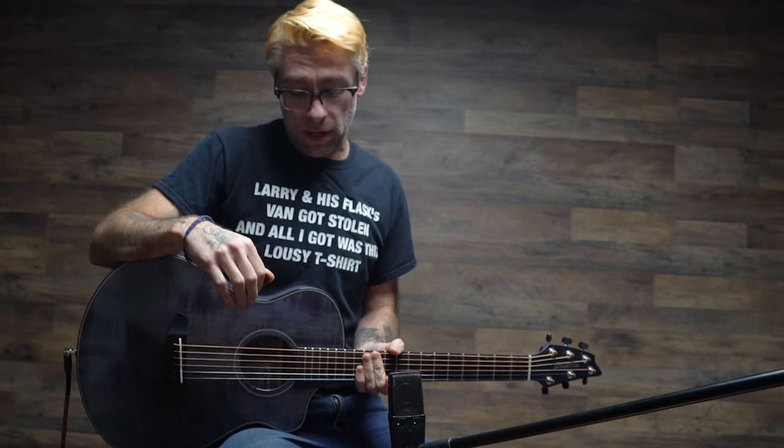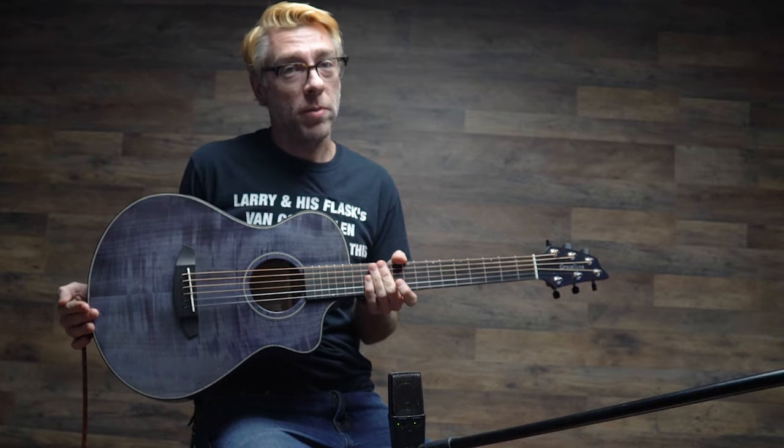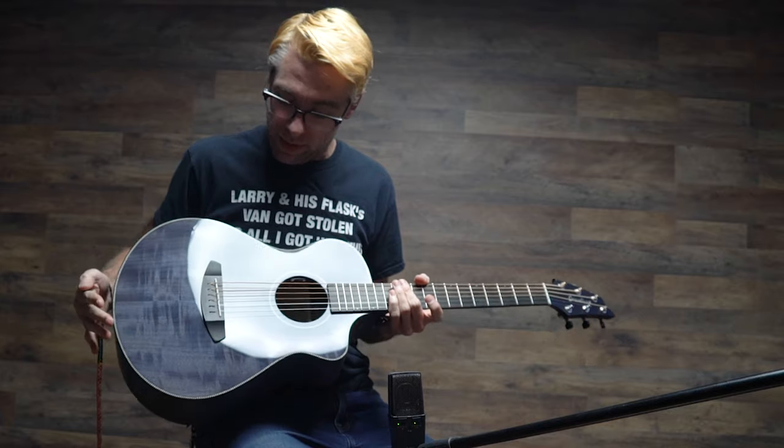Hello, Ian here to talk about this little beauty in the new color, Stormy Night. Beautiful, beautiful blue color with the myrtle top. It just looks like a stormy night, like it says.